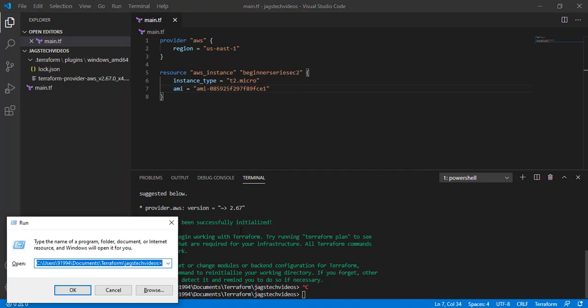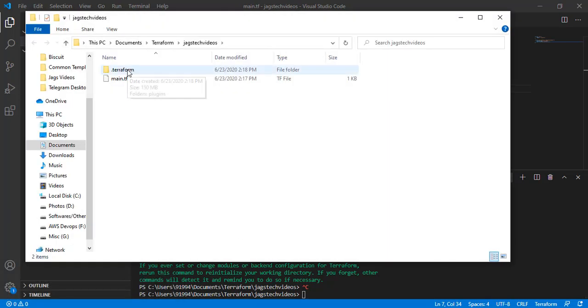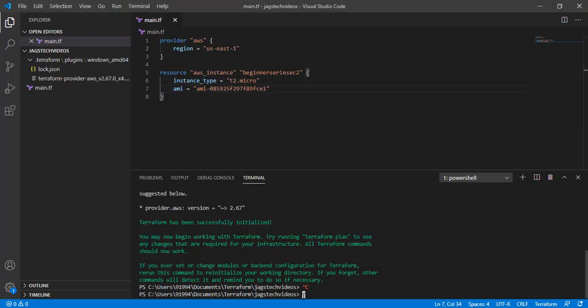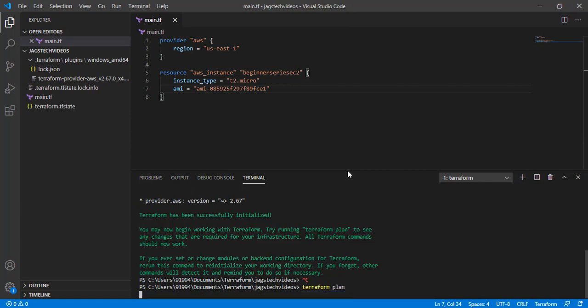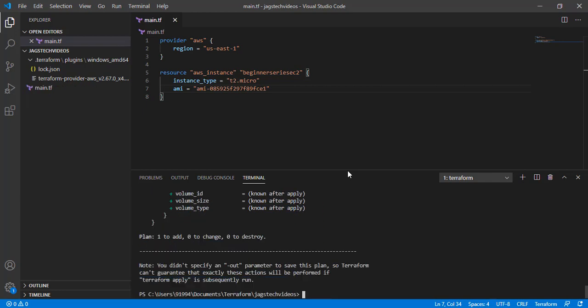Suppose you are having a module and calling a module. First I have opened that particular folder in Windows Explorer, so you can see just the Terraform .exe file. The next step will be giving the terraform plan command. If you see in the left pane, some files got created, and the main file is the terraform.tfstate file.